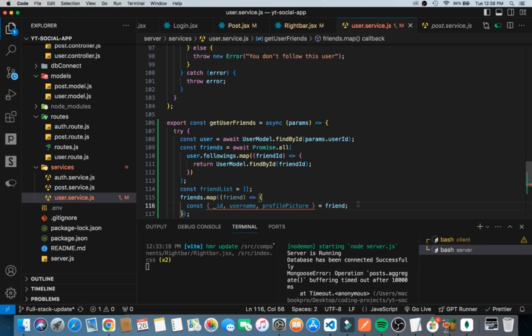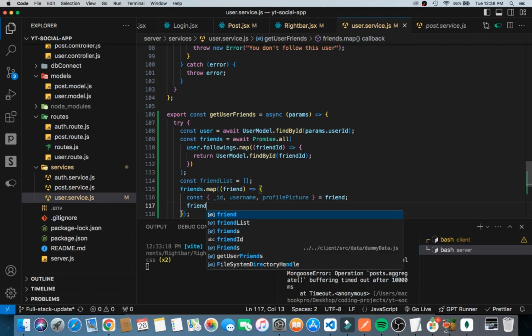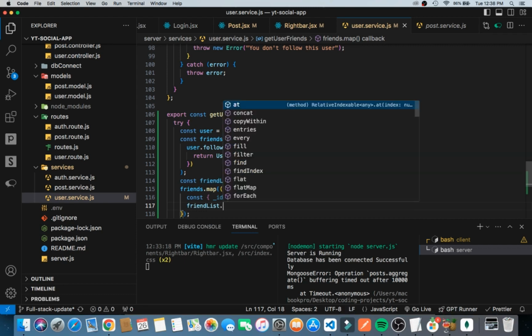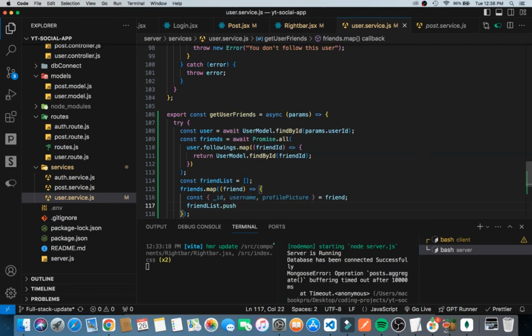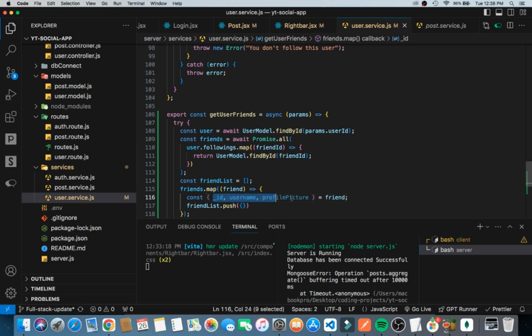Okay, now that we have that, we can come to the friends list, and then we push the ID that we took, we push all these details. I'm just quickly going to copy this, put it here.